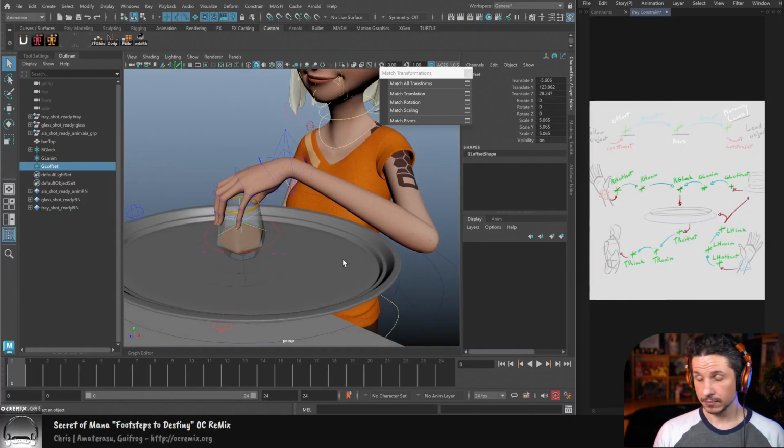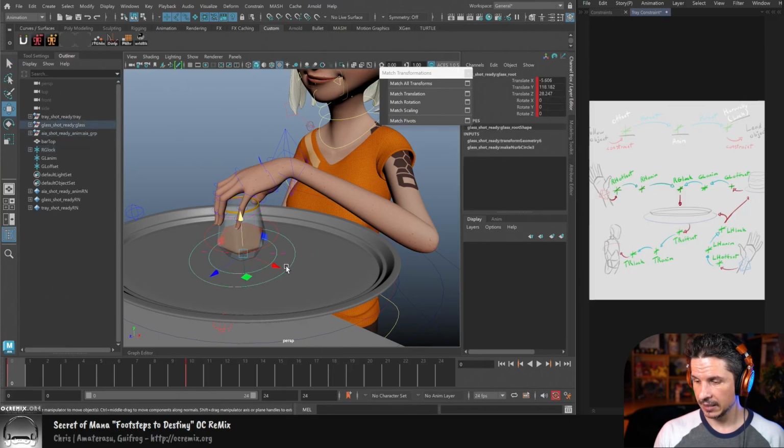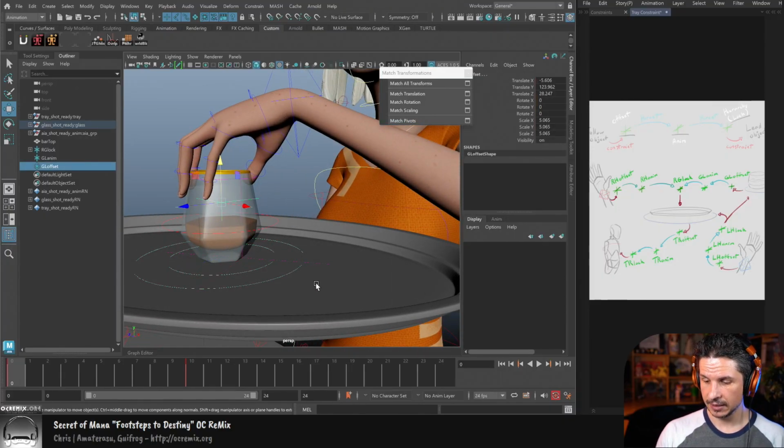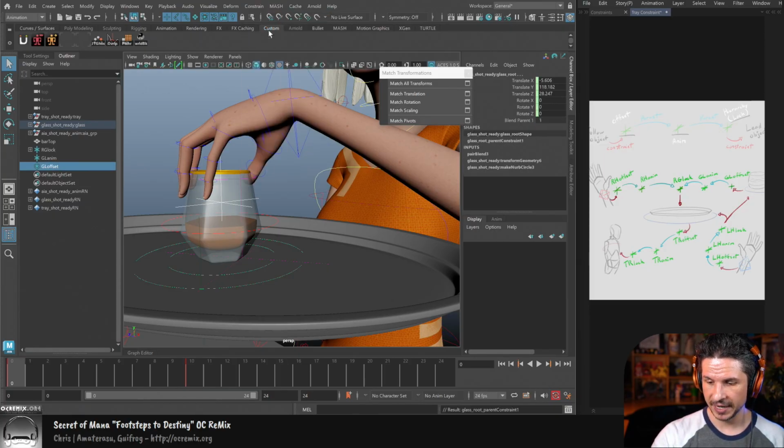And there we go. That's all we need for now. So let's do the constraint setups. The root control of the glass is going to follow the offset locator right there. If we're constraining, the object that leads goes first. So that means the locator, then the root control here. Constrain parent. Now the offset locator follows the anim locator.